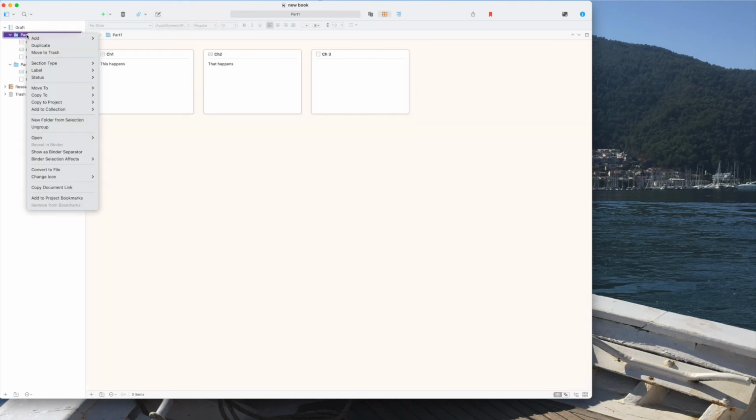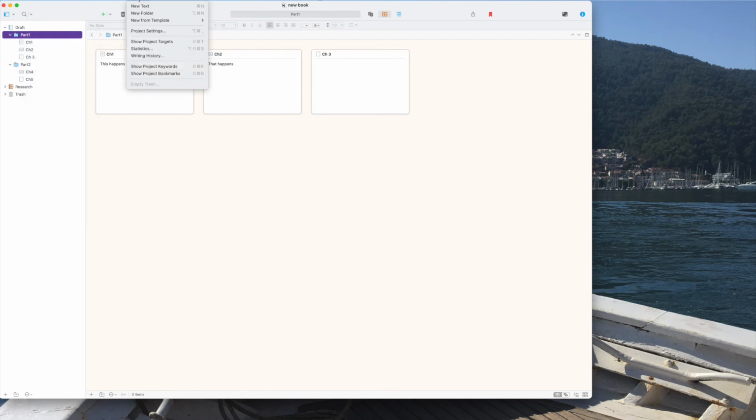So you can either, for instance, add text files by right clicking in this pane, or you can go to the tabs at the top and add them that way instead. So you've got just alternative ways of adding your text files and folders. But those tabs, the project and documents, are overall options for your structure.